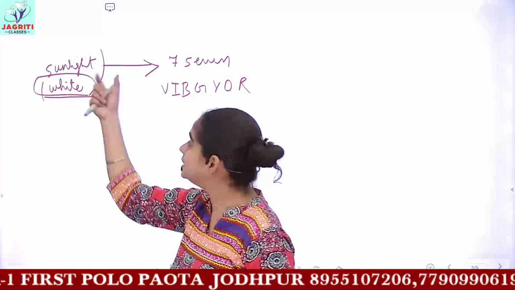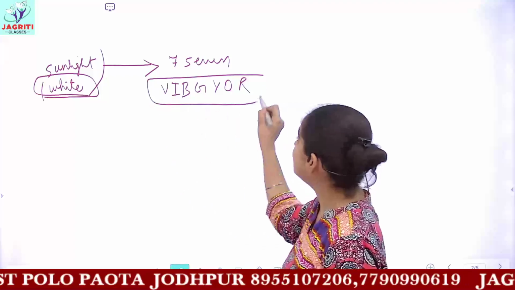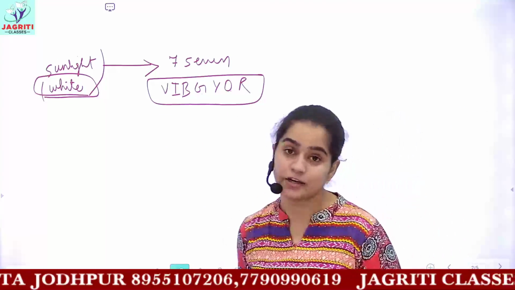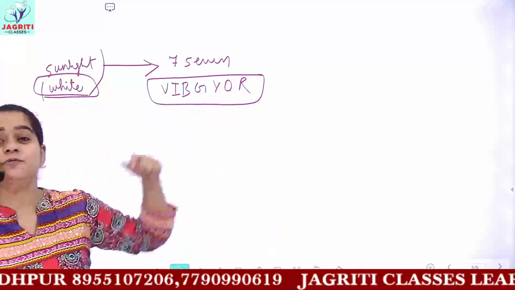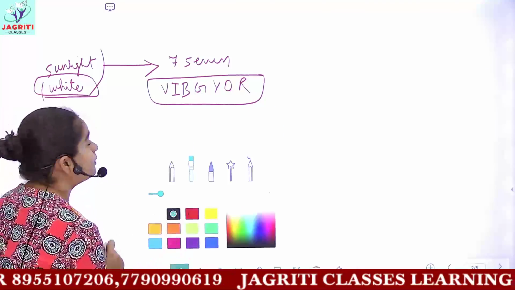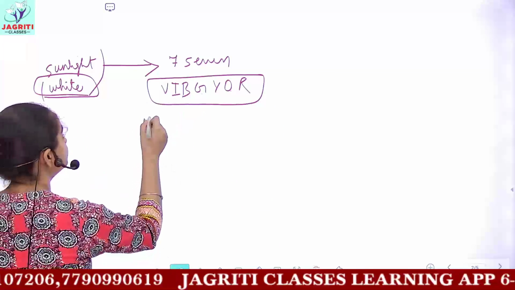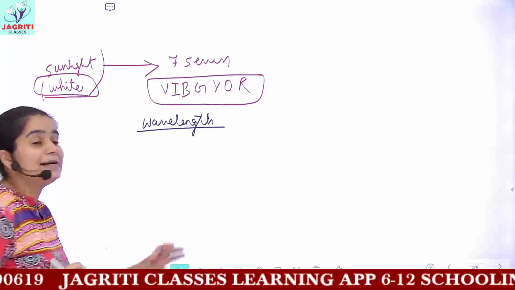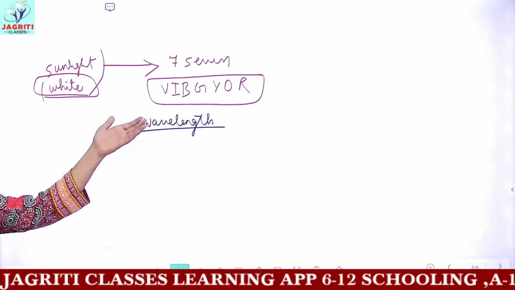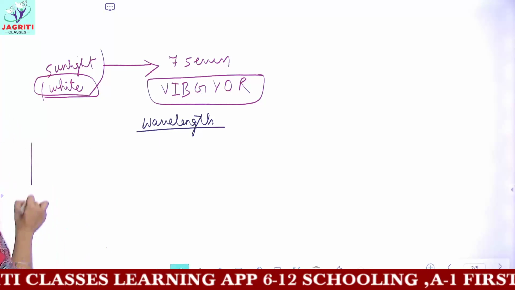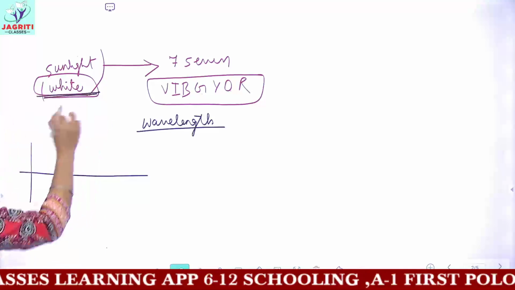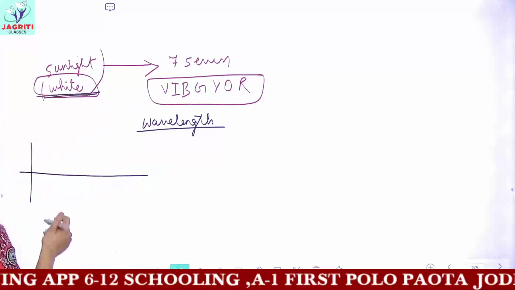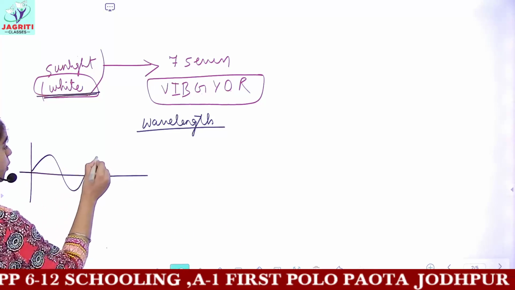So now this sunlight is divided into 7 colors. So what is the basis of differentiation, or how these 7 colors are different? So in scientific notation, we can use a term which is known as wavelength. You will be reading about this in your higher classes. So wavelength, if I try to explain you in short, every light energy, this is a kind of light energy which we are receiving from the sun, it travels in the form of wave.